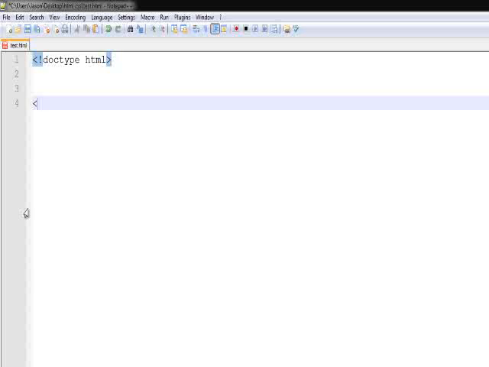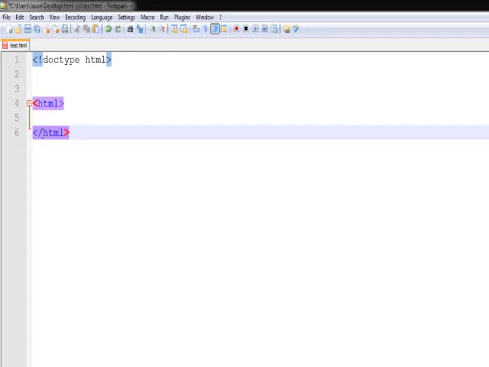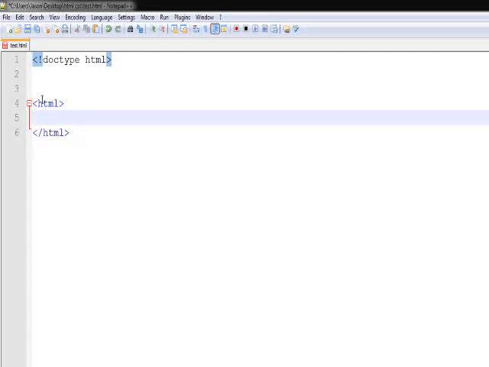You do a less than sign, the name of your tag, in this case HTML, and you do a second HTML tag with a less than sign, a backslash, HTML, and a greater than sign. Now, the backslash just tells it that that is the end of the tag. So we have our beginning tag and our ending tag. Give ourselves a little bit of room inside of those two tags. Now, everything for your website will go inside of these two HTML tags.